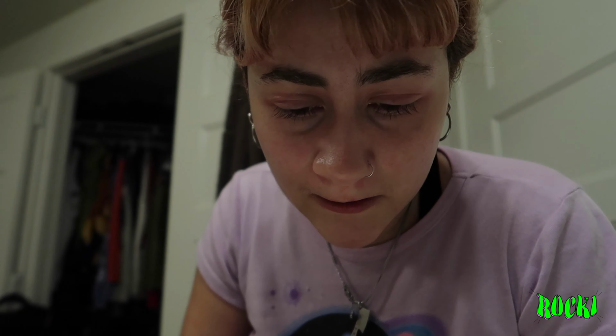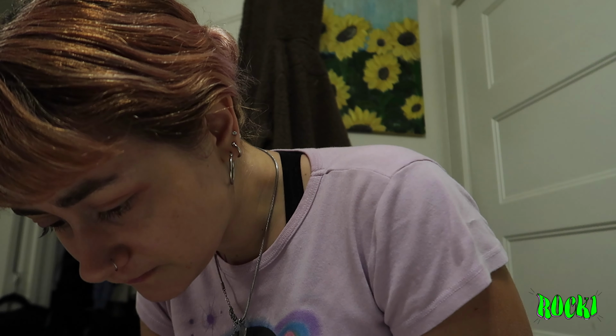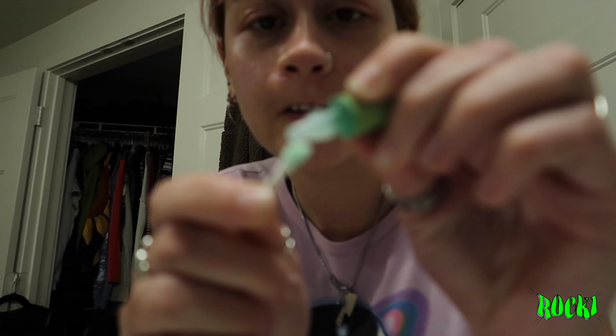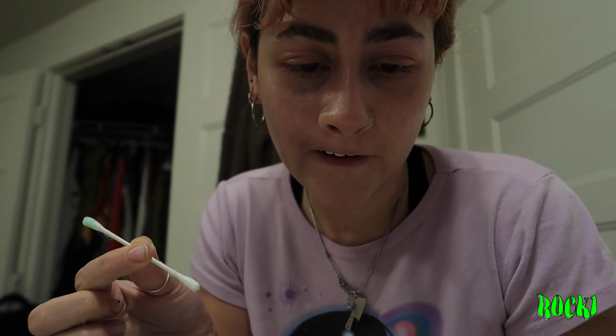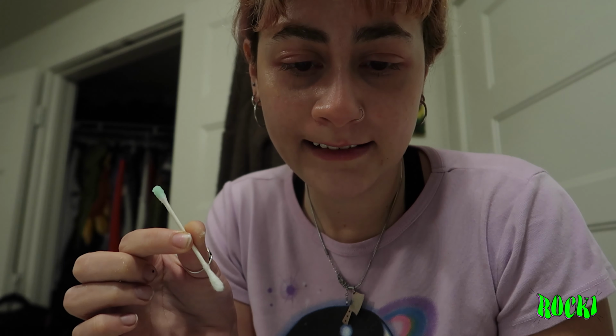Okay, next step. Allow the cleansing gel to fully absorb on the cotton. Okay. So I got the cleansing gel and I'm putting it fully on the cotton. Maybe I should put this in my mouth last, huh? Okay, so we're going to rub this on the tooth for 5 to 10 seconds, avoiding contact with my gums.